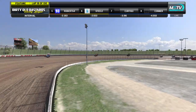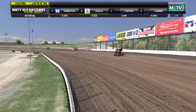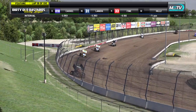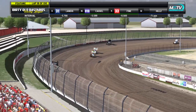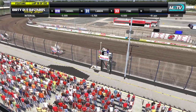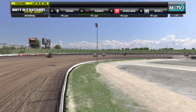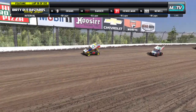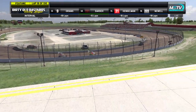Batista pulling away from Davis. Davis pulling away from Pace. And Pace looks like he is trying to break away from Big Al. That 73 machine, I'll tell you, I've raced against him. He is a tenacious driver. Very smooth, very clean. But he'll wear you out, make you make a mistake. And that's when he makes his move.